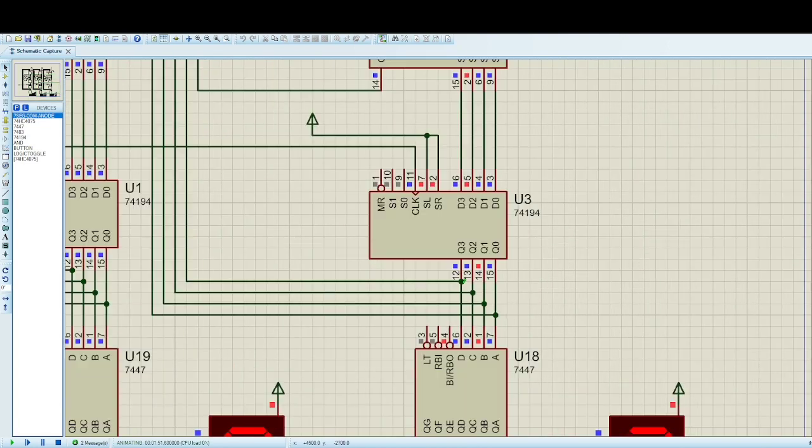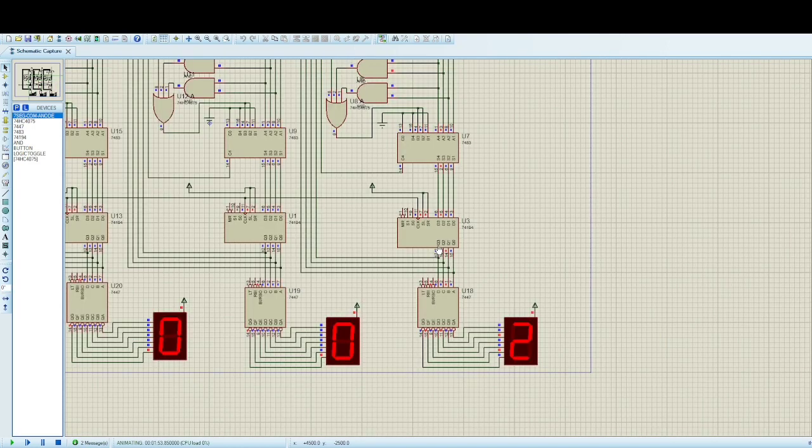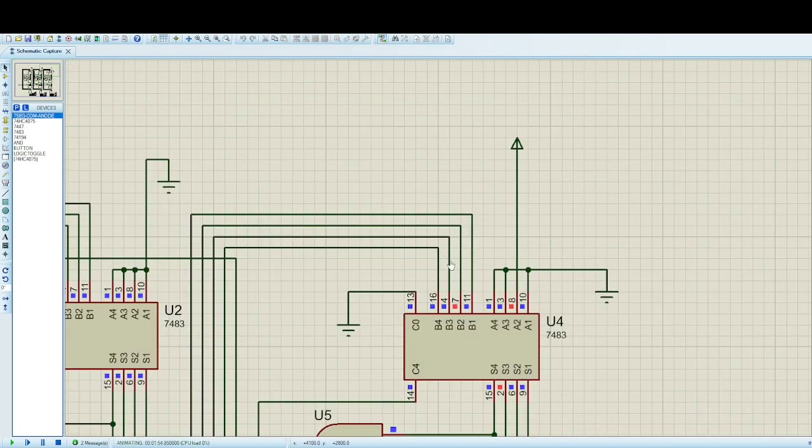The Q0, Q1, Q2 outputs are basically B0, B1, B2, and B3. The 2 output below is shifted to also be an input of B. So we already have an input here of 2 and our default of 2. If we add 2 plus 2, it's going to be 4.